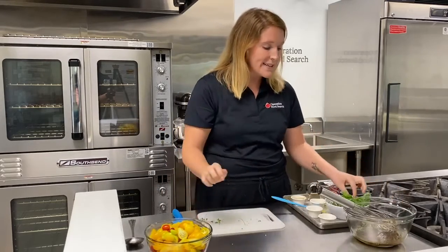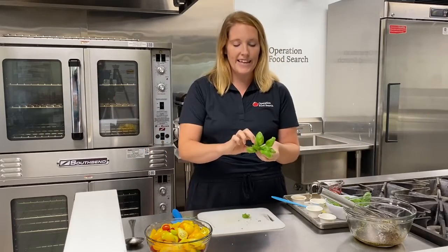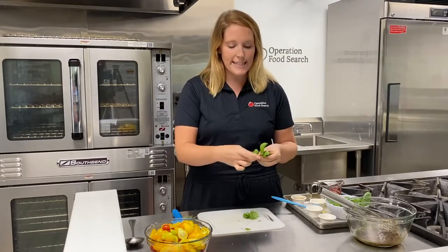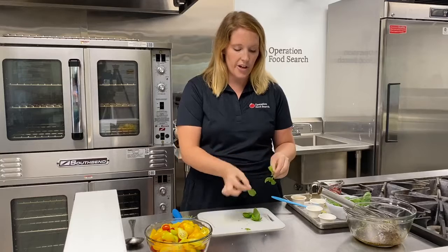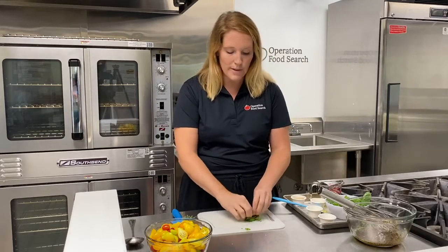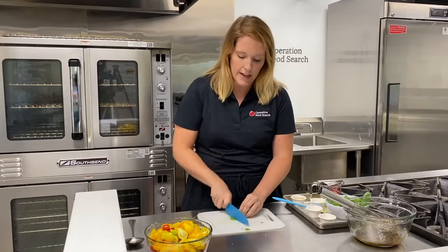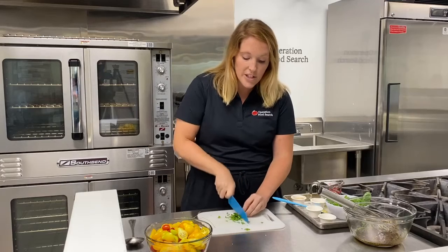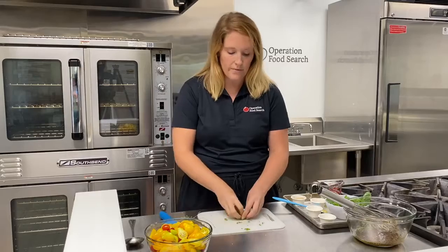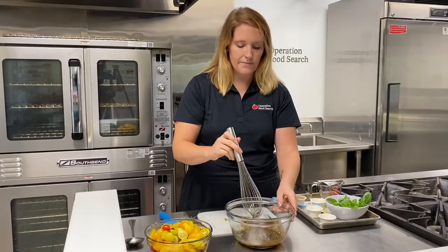And then for our basil, we're going to use about 1/4 cup of chopped basil. The easiest way to do this is a technique called chiffonade, where we stack our basil leaves one on top of the other, and we roll them up into almost like a cigar or a barrel shape. And then you can use your knife to carefully create ribbons. This is a really great way to prevent bruising of very delicate herbs like basil. We're going to add that in and then give that a quick little mix.